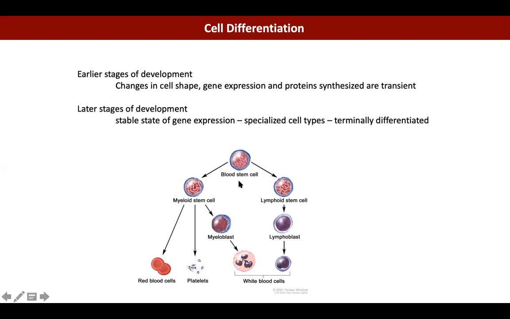So if you start with, can you see my cursor? Yes, sir. Let's take the example of a blood stem cell, which starts differentiating into a couple of progenitors. At this stage, these two progenitors look alike, but there are definitely molecular differences between them. But as the differentiation proceeds, they become morphologically, phenotypically, and functionally completely different cells. For example, the red blood cells, platelets, and white blood cells are completely different kinds of cells, keeping the same genetic makeup. These changes, as we discussed earlier, happen through a specialized gene expression program and epigenetic changes. So that's the difference between early and late stages of development.